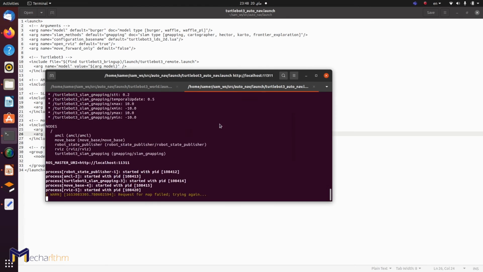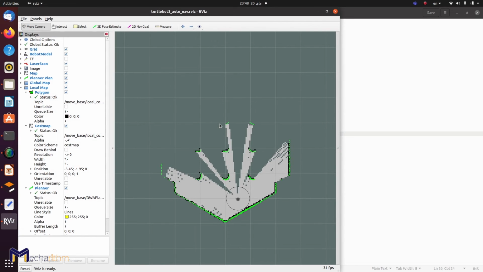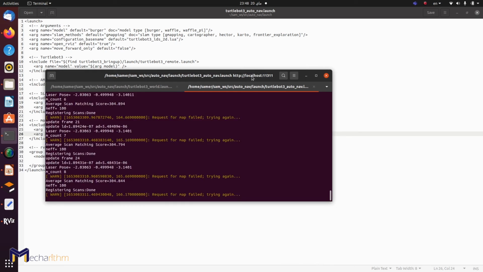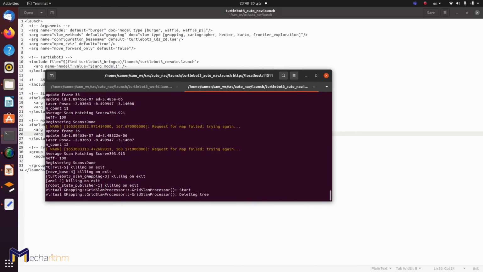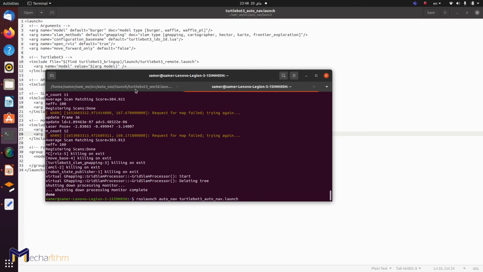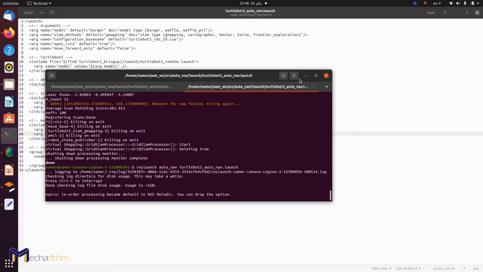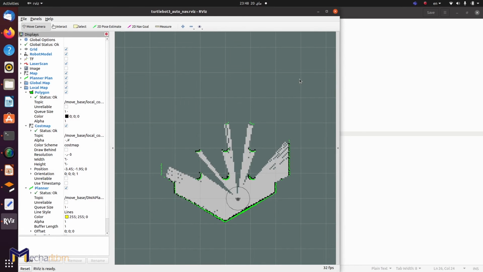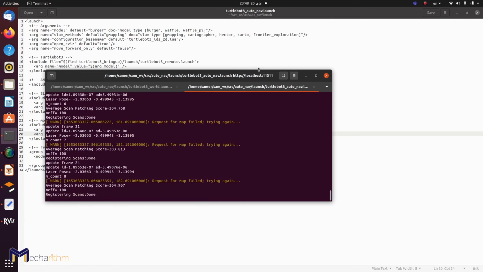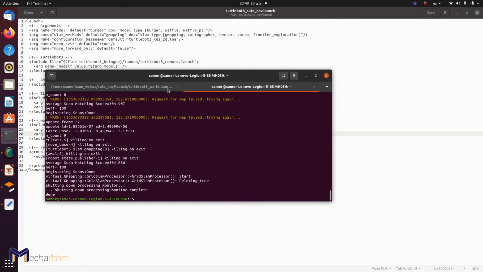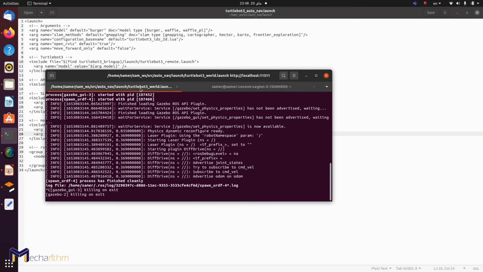Then I'm gonna launch. Seems to be an error here because yeah, something is wrong. Alright, let me try that again. Yeah, the costmap is not showing up. So maybe that terminal is jinxed. I need to open up a new terminal. So I'm gonna kill that world and just repeat the operation.